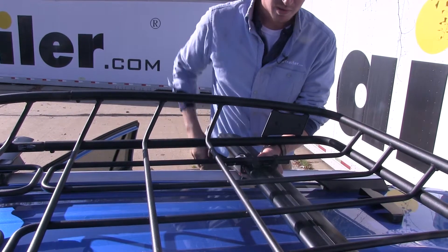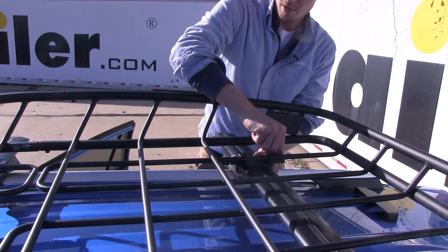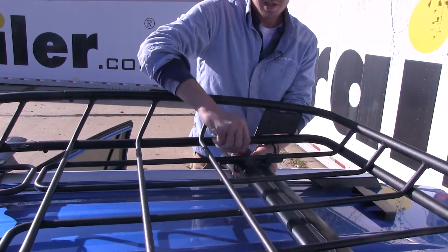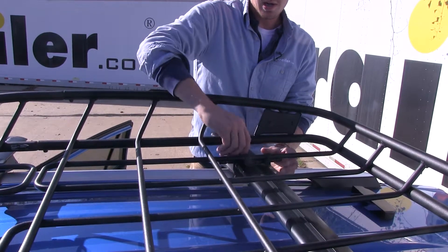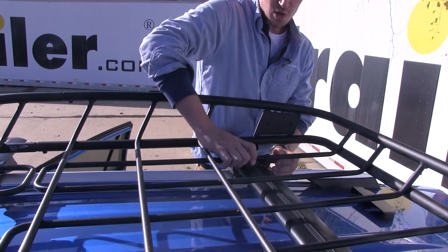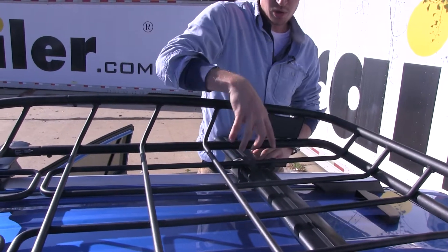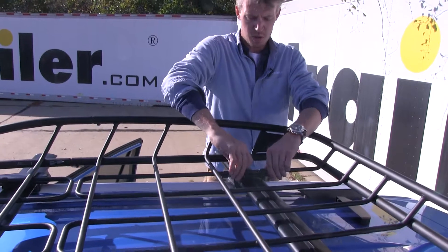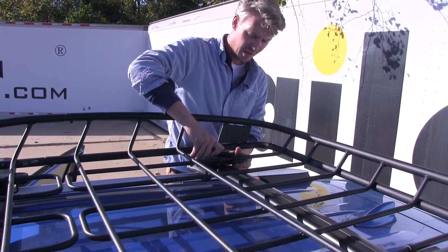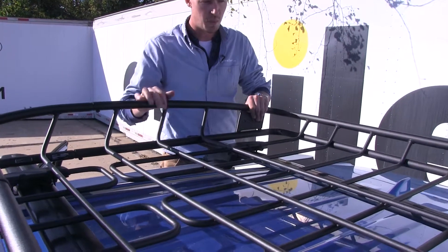One other thing that's a good idea to do — with the brackets here, when you get your roof rack system up on your RAV4, you want to measure the distance between the two, and then go ahead and preset your brackets on your roof basket, and then load it up. That way all you have to do is get your clamps set in, and then you've got it. You want to be sure and tighten these down evenly. Once you've done that, we'll take our cap. The nice thing about this is it's designed to hide the hardware so nobody can tamper with it.